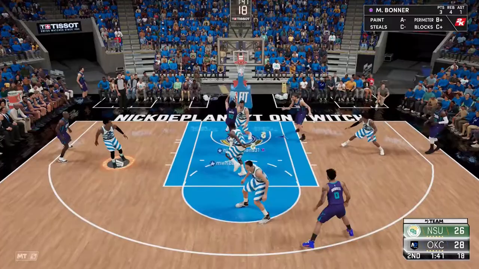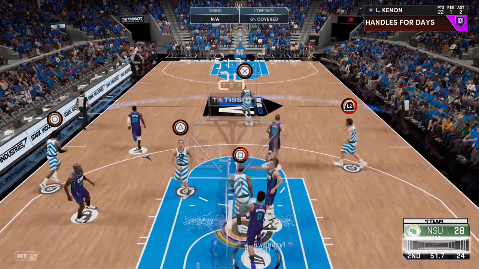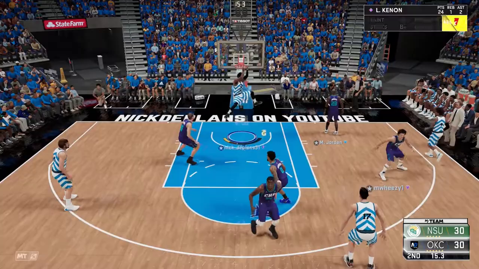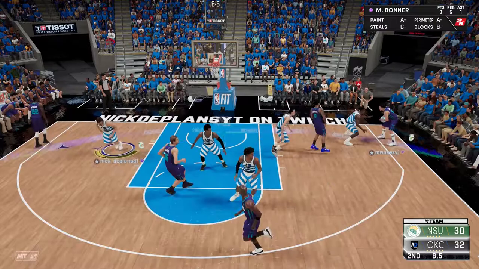Good defense from Bonner. Bro, come on. That is not a 16% contest, bro. In the lane, and we get a nice little finish there with Kenon. And we get a nice little dunk there with Larry again. I'm just so sick of playing people that just get bailed repeatedly. I'm playing good defense, and then this dude somehow, shot contesters don't register.